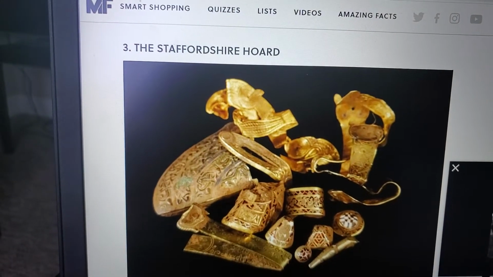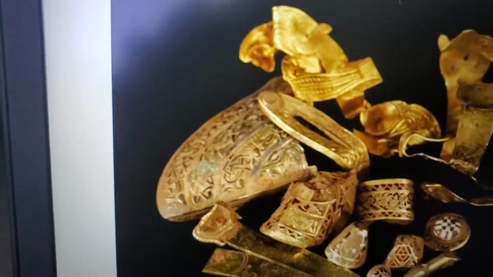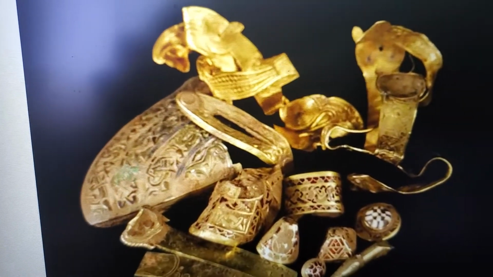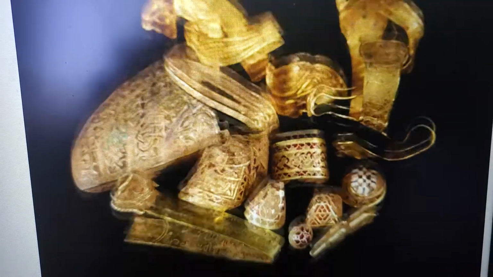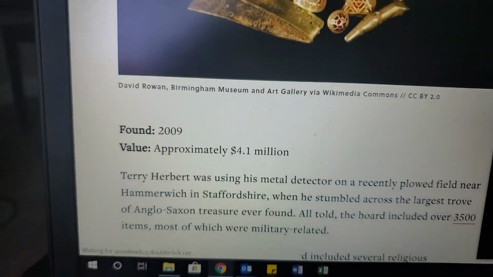There are some other ones. Here's some pictures of some gold ones. Now you can kind of see that, with them being underground and stuff, they get tarnished, but they get them cleaned and beautiful. But when you pull them out of the ground, they don't look like gold like that.